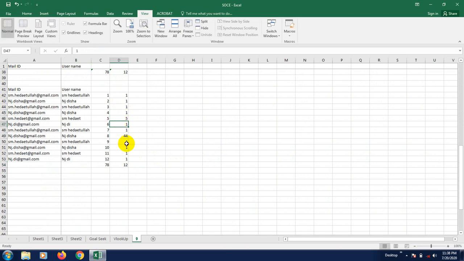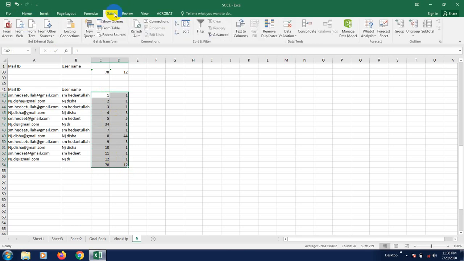When you get some historical data with respect to a month or any data value, then you can do that. Suppose this is the data, we simply have to select that, then go here, Data, then click here, Forecast Sheet.